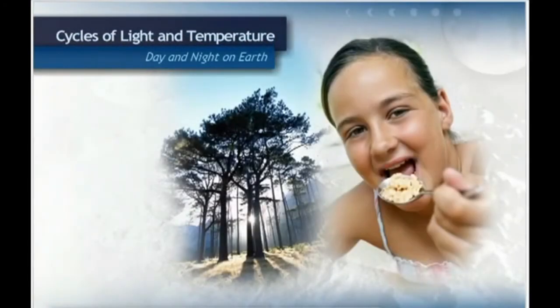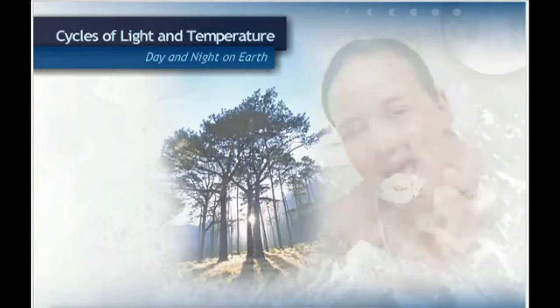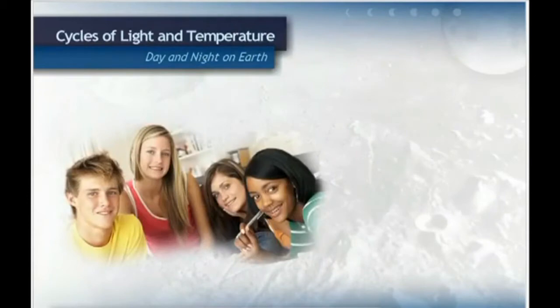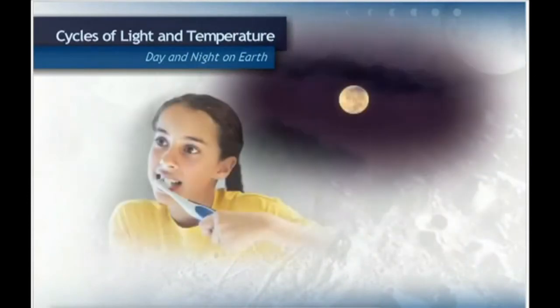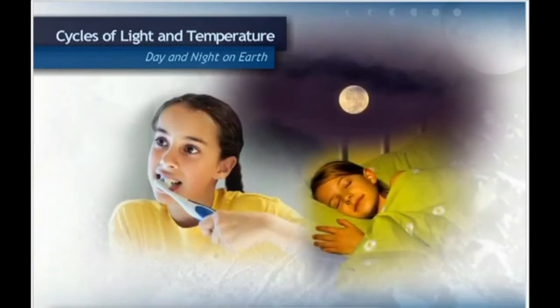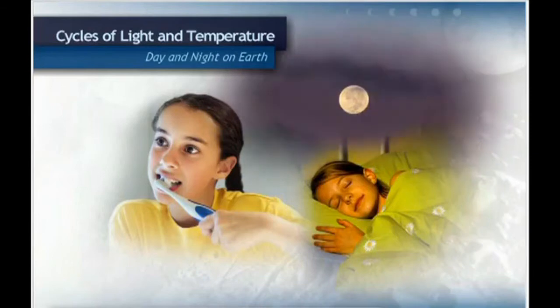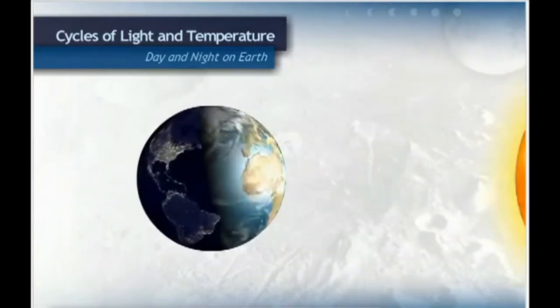Humans use day and night as signals for our daily activities. When the sun comes up in the morning, we get out of bed, we go to school, we go to work, or play. When night arrives, we end our activities to go to sleep. We use the cycle of the day as a way to identify when we should be active and when we should rest. But what causes the changes from day to night?